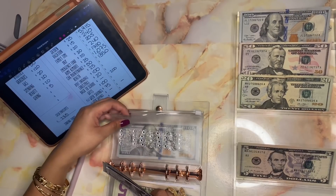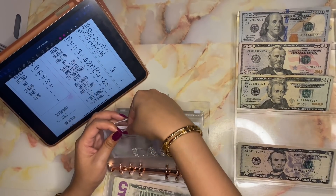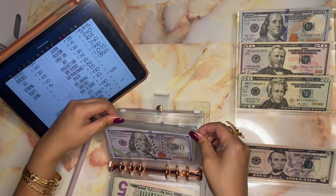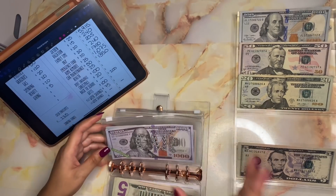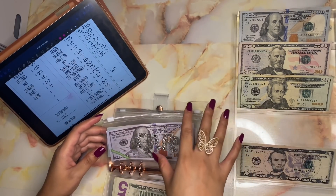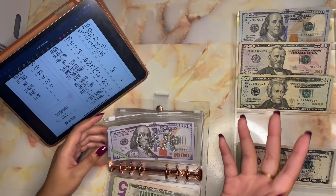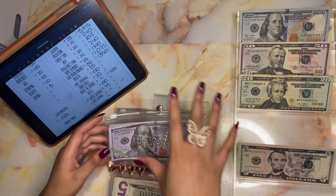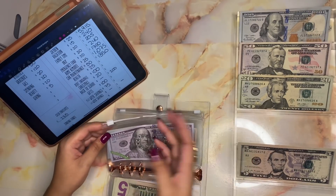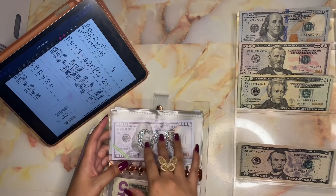I've posted on my YouTube stories — my skincare fridge restock — and I posted that on my TikTok too. I'm planning on doing a sheet mask collection video. I'm not sure yet, but I just want to let you guys know ahead of time because that is kind of out of my content zone. I usually post budgeting content, but I do want to show you guys my sheet mask collection.